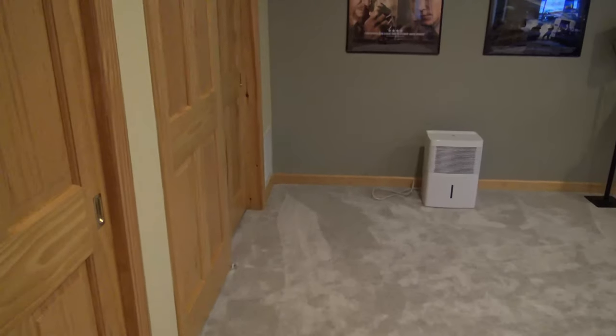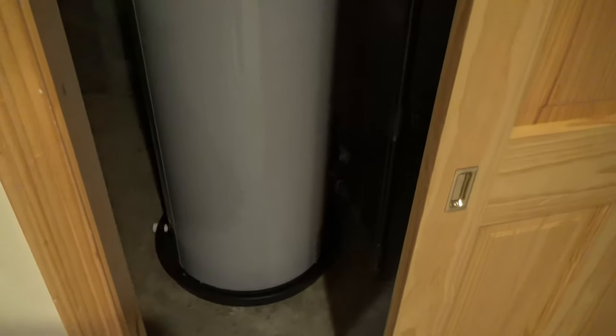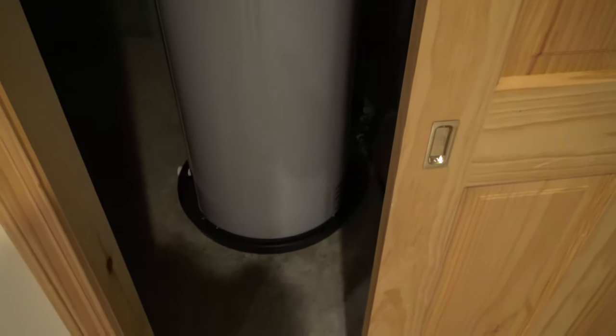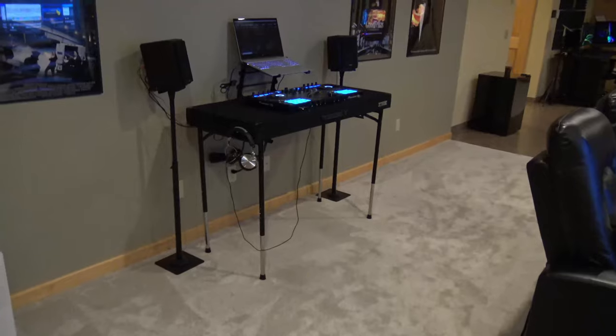There are some controllers and chargers. Over here is some closet space with those big standing foam pieces for echo reduction — but they weren't doing much and they're really ugly, so I took them down. Here we have the water heater and furnace. Those of you who follow my Instagram probably saw that when we moved in, the water heater blew, the furnace went, the dishwasher broke — a bunch of stuff broke all at once. The basement flooded; I came over here to spin some music and started hearing slushing as I was walking, and I looked down and it was all water.